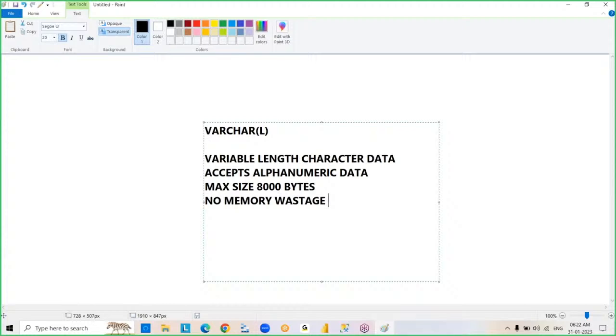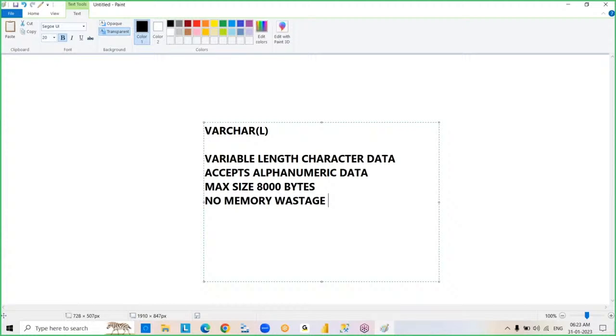Because of that reason, in maximum scenarios when we are working with this data type, no memory wastage will be there. That's why for character data storage purposes we mostly use the varchar data type. Okay.